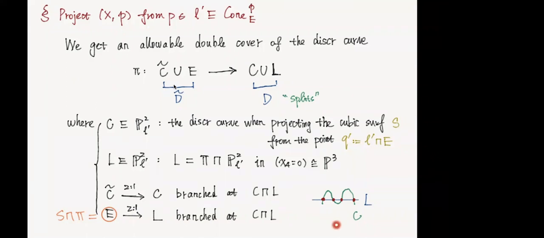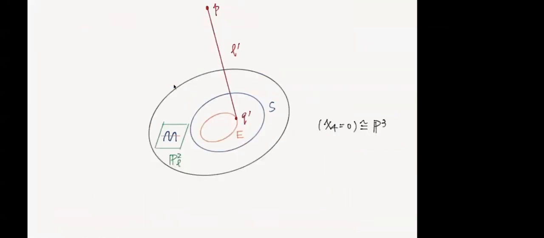So maybe let's look at this picture. Generically, if I have a smooth cubic threefold and I project from a line, I will get a smooth quintic. But for this Eckardt point and for this type of invariant line, I get a degree 4 curve, a quartic and a line. And one way to think of that is, where does this quartic come from?